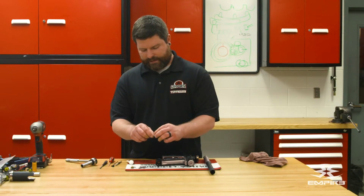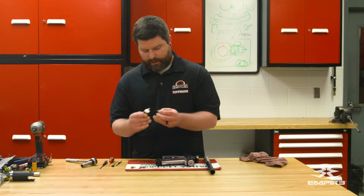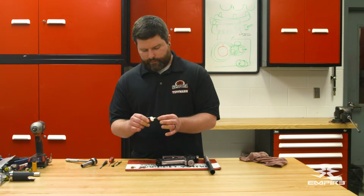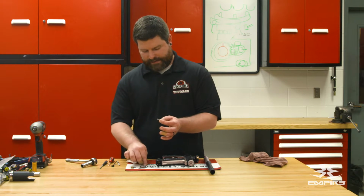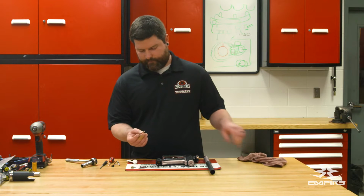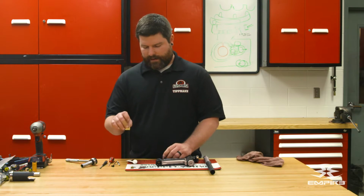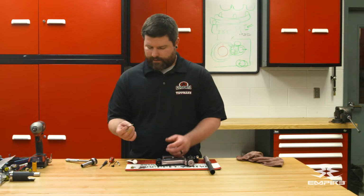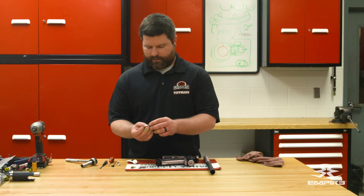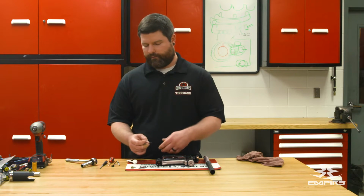And just a little tech tip, and I do this even on new guns that have been shot for a while, I always go through and apply a little grease to the end of that spring and then shove that spring back down in there. It creates a little sticking action. You get the grease in there, the spring will stick, so that spring just doesn't go flying across the room.